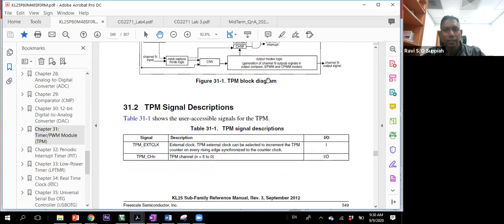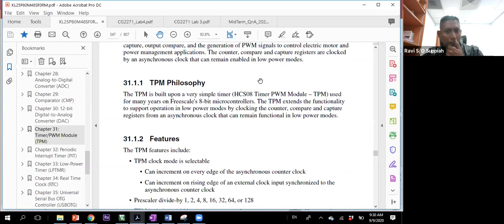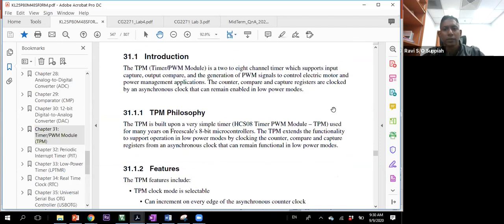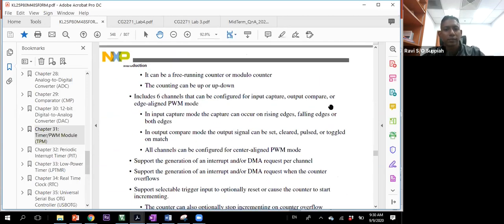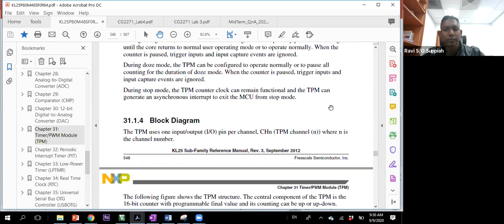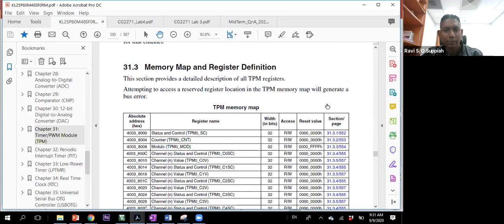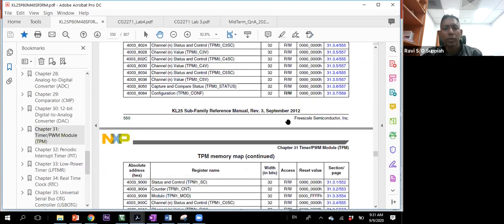So how many timer modules do we have? Any answer? This timer PWM module, how many do we have?